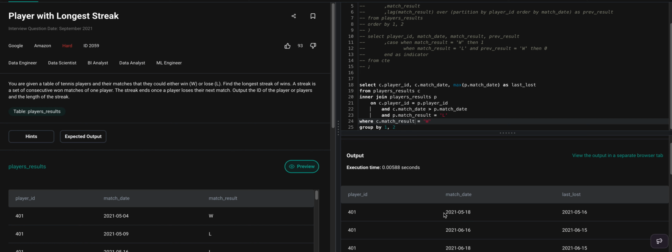And now from match day and last loss, we count how many matches, between match day and last loss, how many matches have been played.